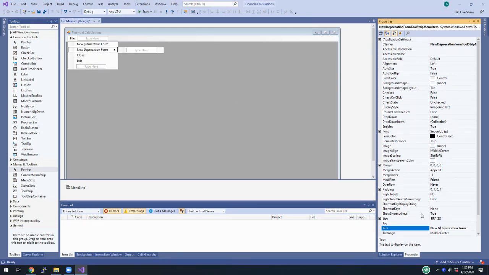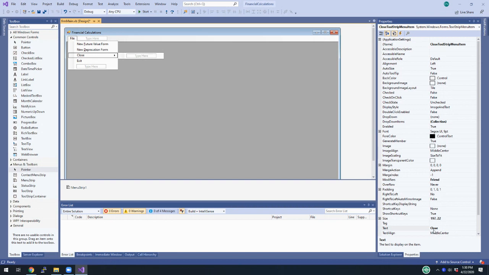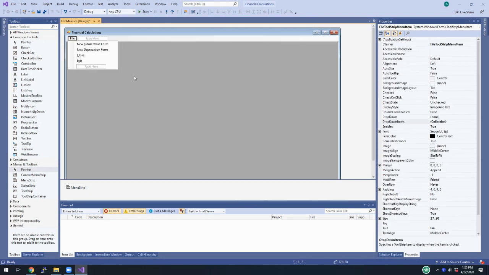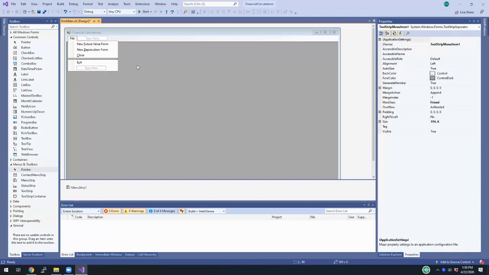And I'm just doing this on my own, obviously I'm not looking at the book. Oh, open that up. There we go. Oh, and include a separator bar between close and exit. So separator bar, I think it's just a single dash. Yep. And then can I just drag that? Can I drag that up? There we go.